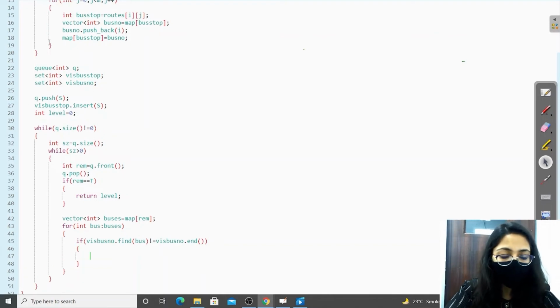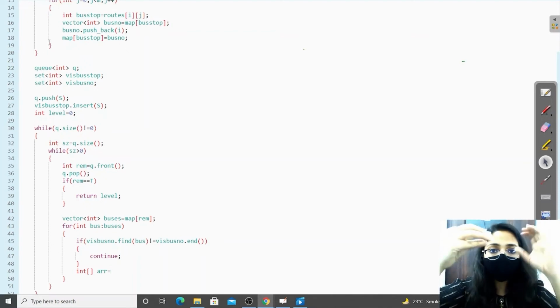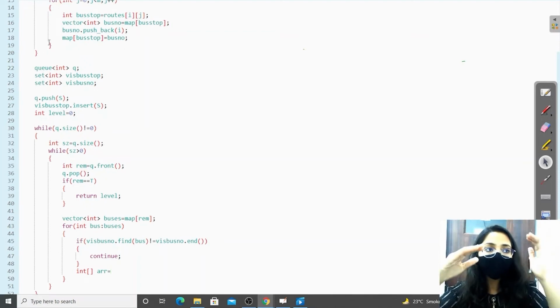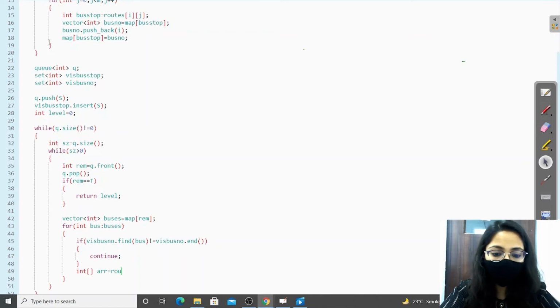Now we will continue. If not, if the bus number is not visited, we will take out an array for the bus stops. And what will it be equal to? Routes of bus. So bus number is the index. So from the index, whatever array is present on that index will be the bus stops. So routes of bus.